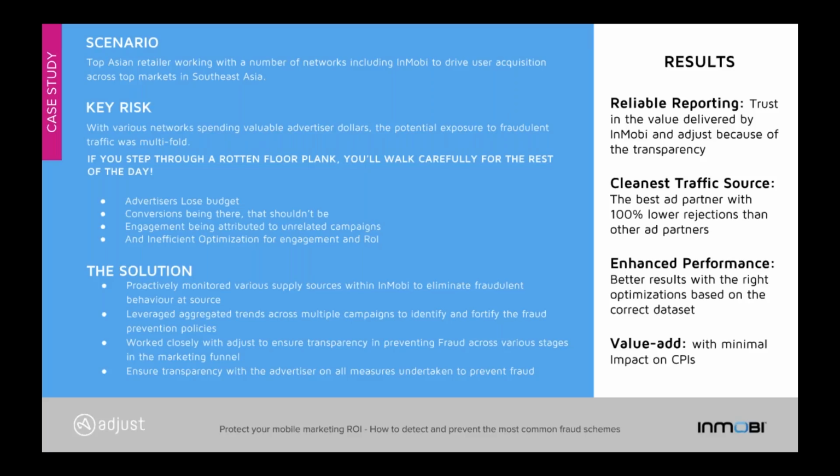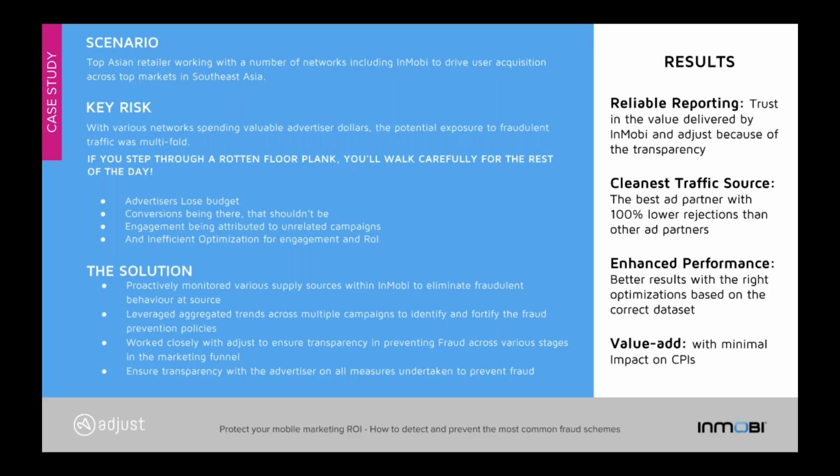The solution for that, from a network's perspective, was proactively monitoring all of our supply sources to ensure that only the most pristine supply makes it forward. Also leveraging any aggregated trends we have across multiple campaigns within the region to fortify the fraud prevention policies we have. We also worked closely with Adjust on this to ensure transparency in preventing fraud across various stages in the marketing funnel, both pre-serving for the network and post-serving, and through installs and post installs as tracked by Adjust.